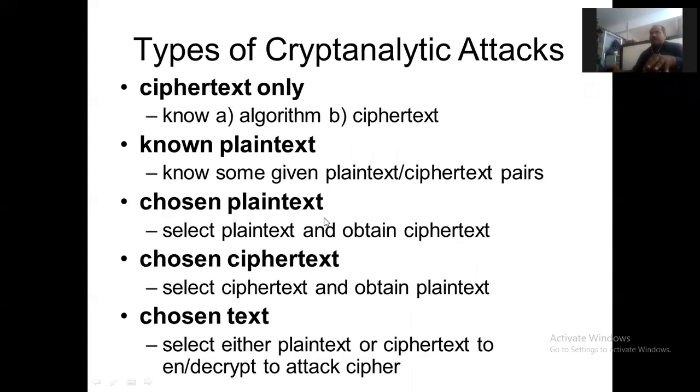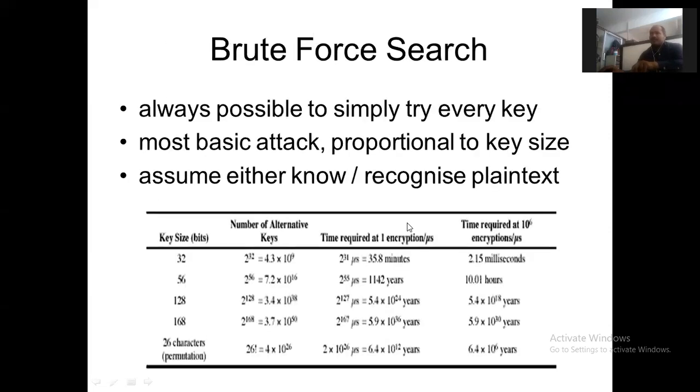The types of cryptanalytic attacks. What we will do here: first, we will learn what the substitution techniques and the transposition techniques are. After that, we will see what the types of cryptanalytic attacks are. The brute force attack we will see after the completion of our Caesar cipher algorithm.